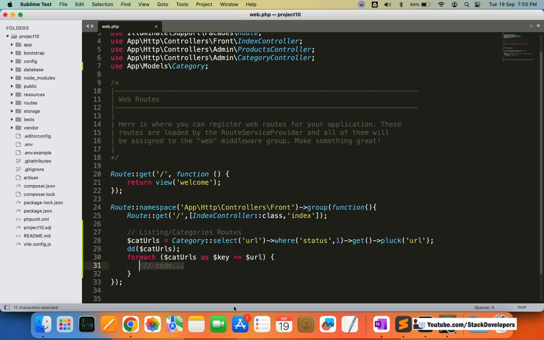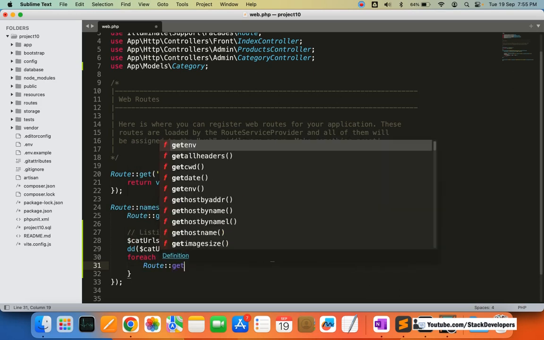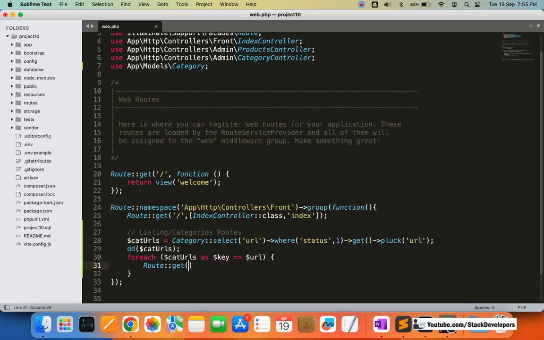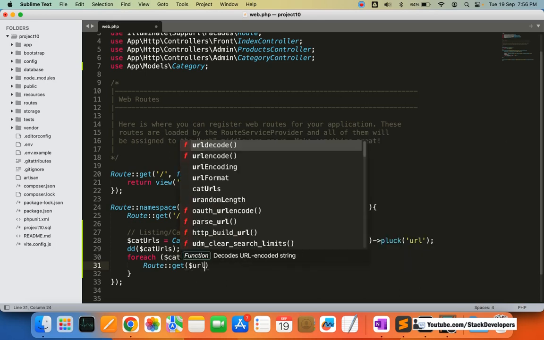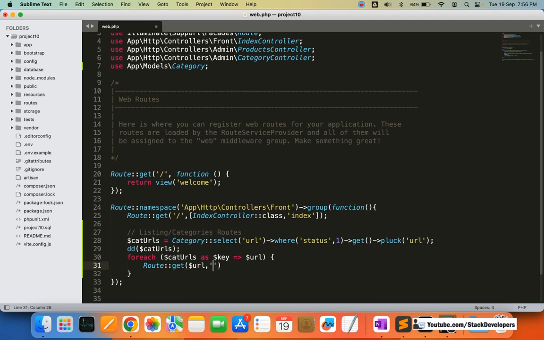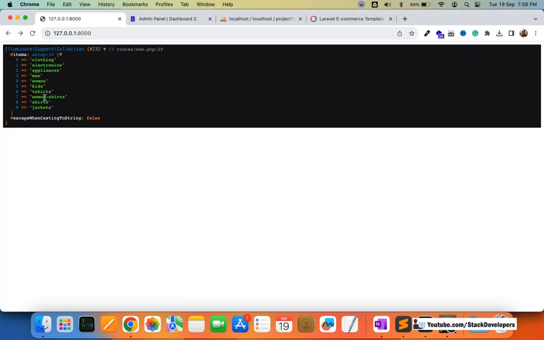So here I'm going to create a Route::get route for all. Simply I'm going to add here dollar $url, in the beginning, the first one, for all the routes. We're going to use all these as routes.